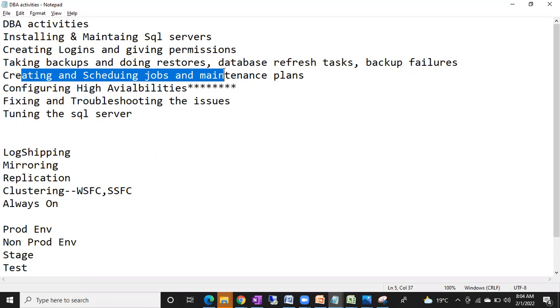Can I take manual backups on each database? Is it possible to take the backups manually on all 10,000 databases? No, right? Impossible. Why? Because we are limited people. We are not unlimited people. In a shift, hardly one or two or three members will be there, depending upon the project. How can one person take backups on 10,000 databases? That is not at all possible. By using automation, we can make it possible, guys. Automation can automate the things.